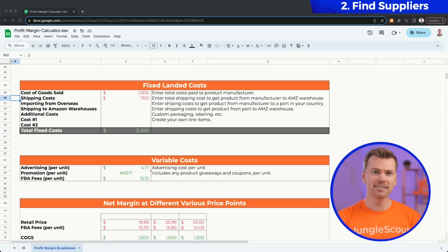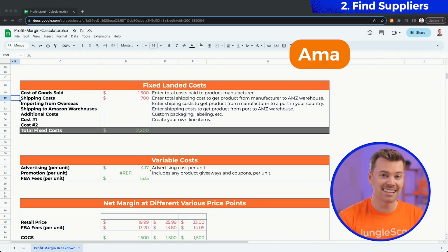Together, your product and shipping costs should take up nearly all of your landed cost, but do just keep in mind that you'll probably have some other minor costs that will come up, but you can't see them right now. And these are things like your custom duties, for example, which really just depend on where you're ordering from and shipping to. But for the most part, the majority of your fixed landed costs will come from your cost of goods sold and your shipping cost. So now that we've talked about that, let's talk about your next biggest cost, and that's Amazon fees.